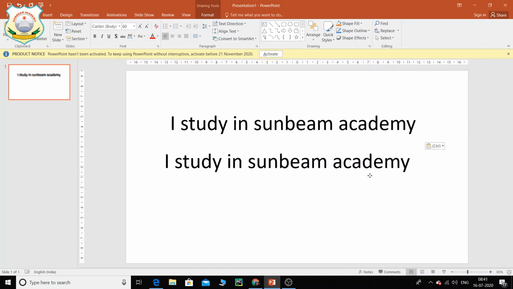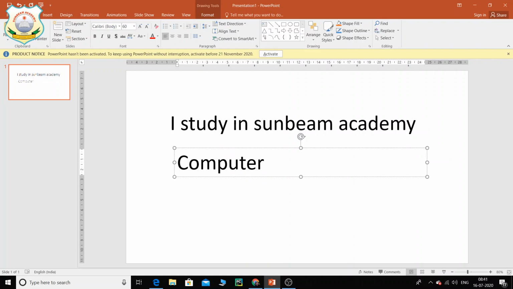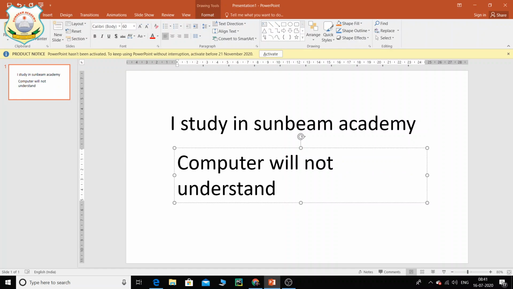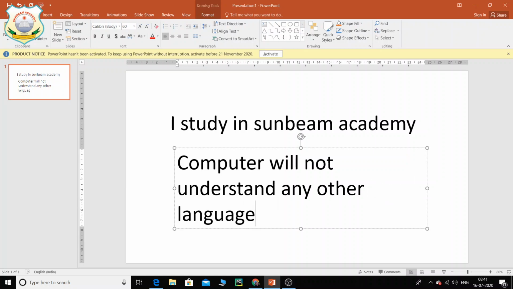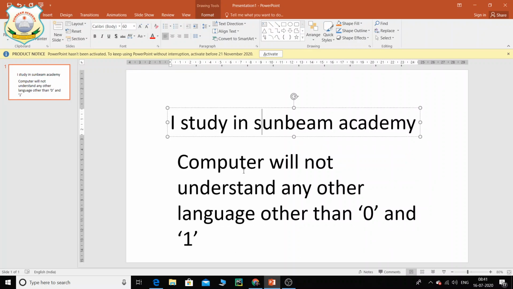So computer will not understand any other language other than 0 and 1. Please understand this. So whatever you have typed, even that the computer will not understand. The computer only understands the language of 0 and 1.